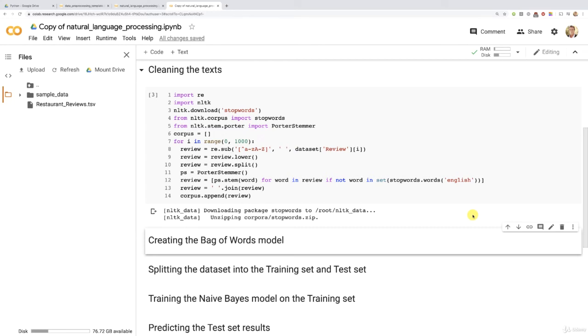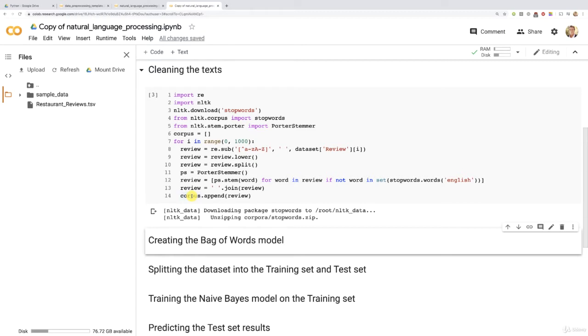Hello my friends, are you ready for the most essential step of this implementation, which is at the heart of sentiment analysis, that is creating the bag of words model, which we're ready to do now because all our reviews are properly cleaned. So we're gonna get them into the bag of words model to create this sparse matrix which will contain in the rows the different reviews, the same reviews as the ones in our corpus, and in the columns, all the different words taken from all the different reviews, all of them.